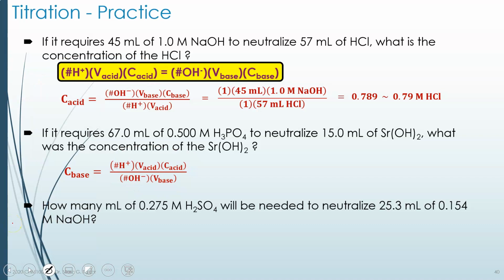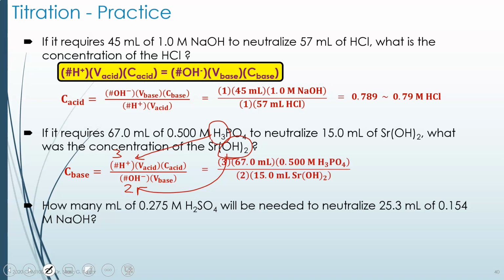And we know from the acid that the acid has 3 protons. So that's going to be 3 here. And we know our base has 2 hydroxys. So we know we're going to stick the number 2 there. And when we do that and we plug our numbers in, we end up with the following equation. Just make sure your volumes are in the right position. You're always going to be multiplying the similar things together on the same side of the dividing line of this fraction. That's one way to help you check to make sure you put in the right numbers in the right place.